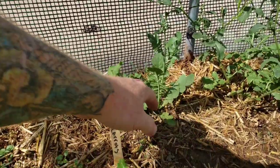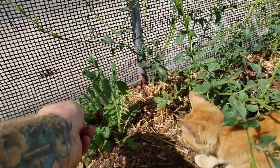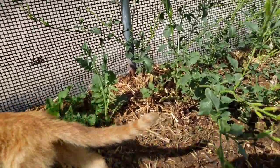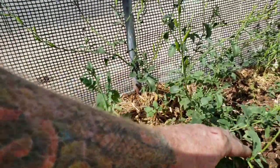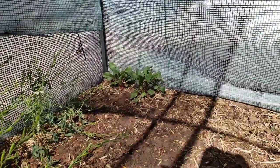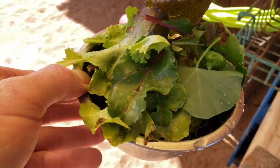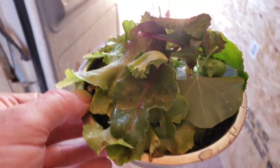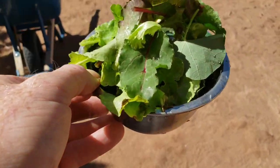I don't know if this is arugula, and these are all going to seed, so I'll just taste a little piece right now because it might be too spicy — I hear that as it gets older it gets tangier. Oh yeah, it's a little spicier than normal, but I don't mind that much. I better get a few of those beet tops and then that'll be it for now. I'll just rinse this off in the sink and then go ahead and make a big salad. I ate once yesterday and I'm hungry, and I'm waiting for stuff to charge from the solar.